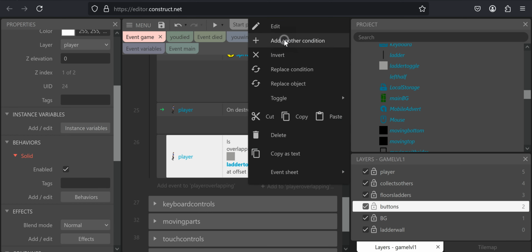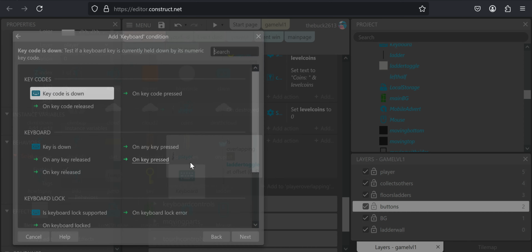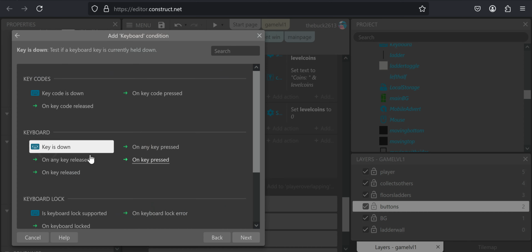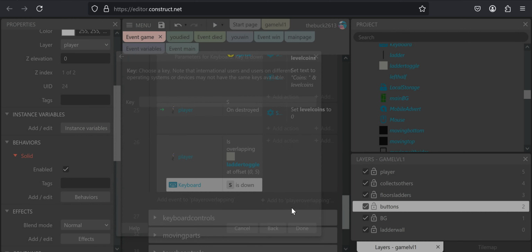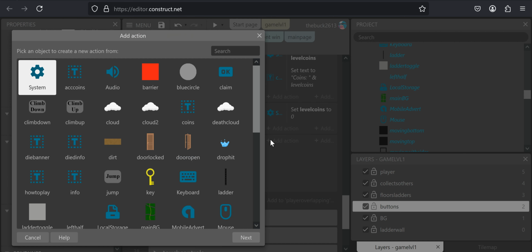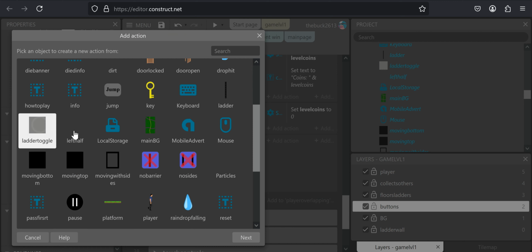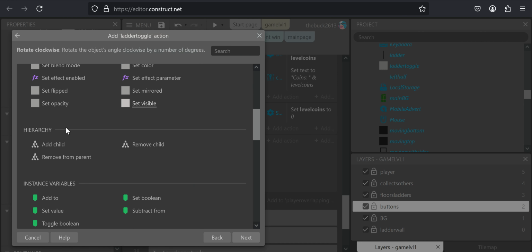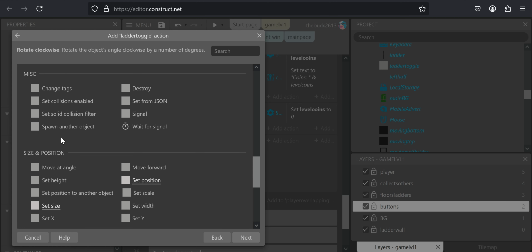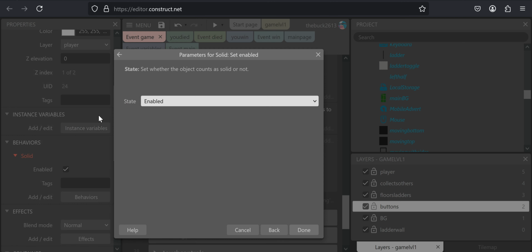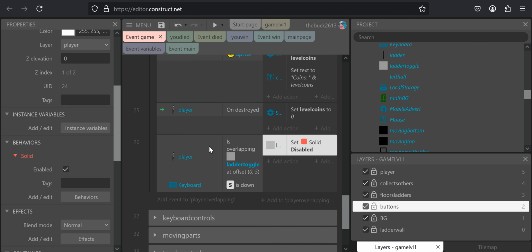And the second condition is going to be for the keyboard when the key is down for S. At which point we will tell ladder toggle to set its solid state as disabled.